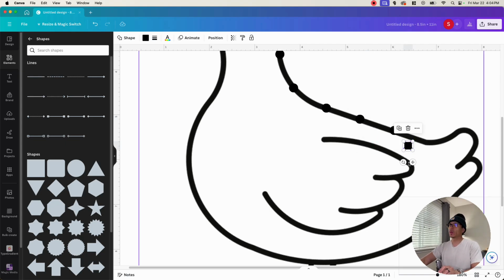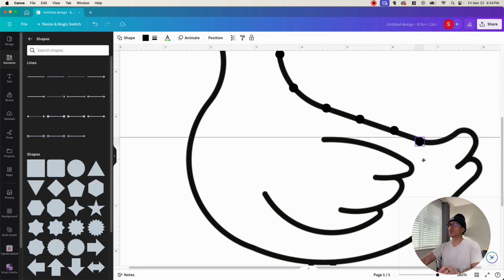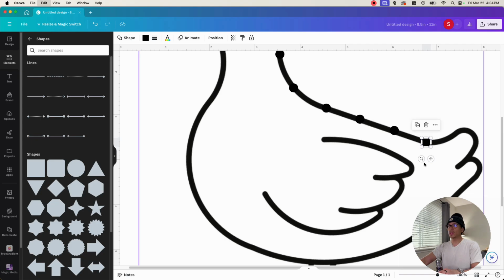Now, something that you want to make sure is that when you start to get to the point where the line is turning or is rounding, you want to put your dot where it starts to do that. So for example, you see I'm putting one right here, and then the next one would be right here. And just try to follow it so that when someone is following the lines, it closely represents what this line is. And so let's just go ahead and keep doing this.